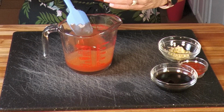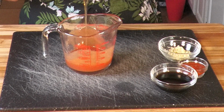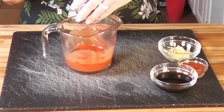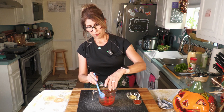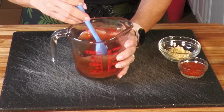So here's the sticky part. Honey. Just going to add that honey in there. Soy sauce. Stir that in.